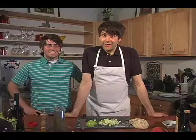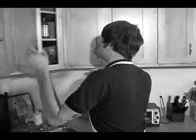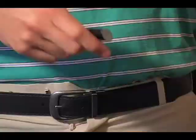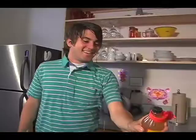Anywho, we got our apples diced up here. We're going to go ahead and soak them in some apple cider vinegar. But wouldn't you know it, I can't find my apple cider vinegar. Constantly losing your apple cider vinegar? Tired of spending moments, sometimes seconds, searching for your apple cider vinegar? Don't be an idiot! Order the Apple Cider Vinegar Jockey now. Here it is. It's really funny — it looks exactly like the Olive Oil Jockey.